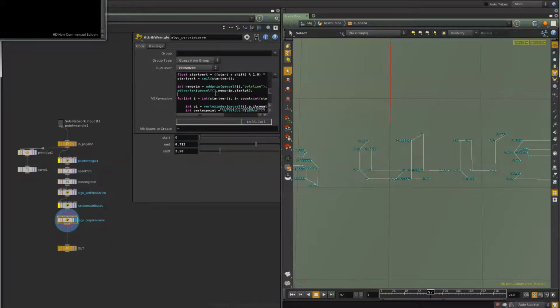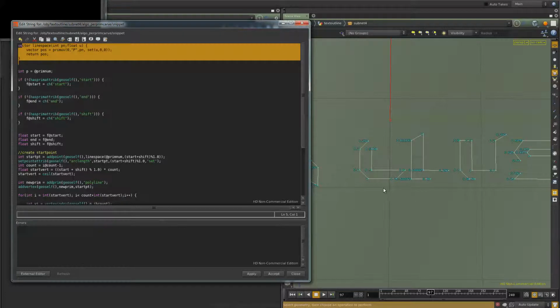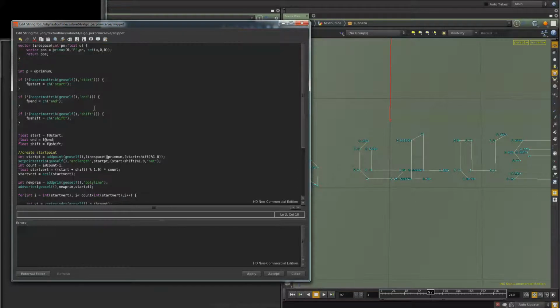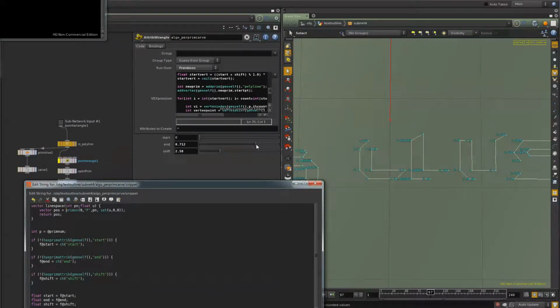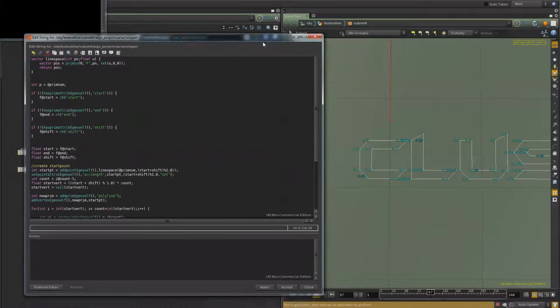So in order to do this, I have this convert that gives me a position on the line, and that is basically a primuv function. So I can give it the arc length value, and then it will put that start point in here, which is right here, and there's the end point. So I'm going to close this up. I'm going to put that end. Oh, here's the start point, sorry. And so when I shift around, when I move the shift, I'm moving that start point. And so on that C, it's right here.